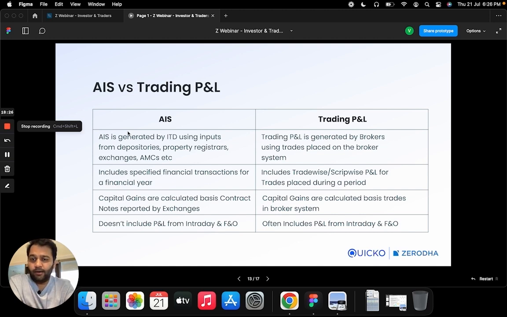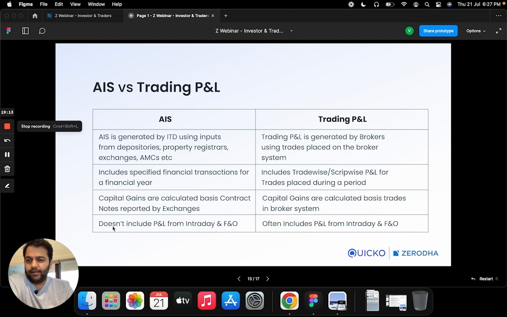However, it's a great document. I think the Income Tax Department has made strides in terms of populating information into your AIS, and we really look forward to this becoming a de facto document for taxpayers, where essentially filing of an income tax return would just be verifying your AIS and e-verifying it somehow, right? Of course, it would be difficult for our business because we help people file income tax returns. But I mean, when we founded Quicko, our goal was to simplify taxes. And if it does get simplified by some document that the Income Tax Department generates, then we are all game for it, because we think we can add a lot more value than just sourcing your data from different sources.